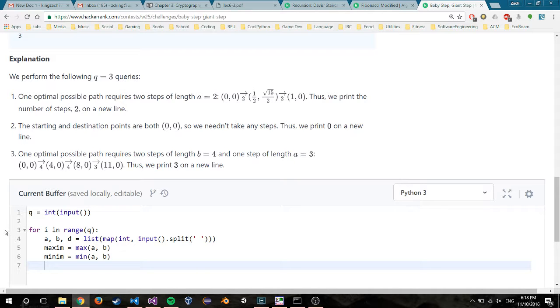We also grab our current x position by multiplying steps by the max. So we get our x position after all that. From this point we're either on the spot we're on, so we can just print out steps, or there's a little bit of distance left.